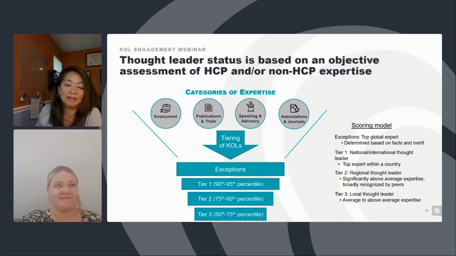Where I believe, Grace, and correct me if I'm wrong, is that with the medical side, it's more subjective, as it should be. You can evaluate this person based on criteria that's maybe outside of the standard set criteria you might look at, like association involvement or advisory roles, like an FDA advisory panel for example, or a treatment guidelines committee. Maybe these pieces of criteria are not standard KOL profiling information, but extremely relevant, and you can work that in subjectively as you see fit.